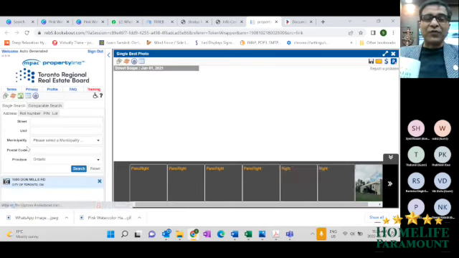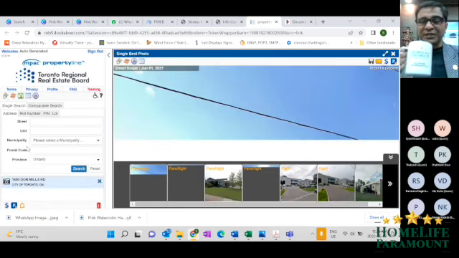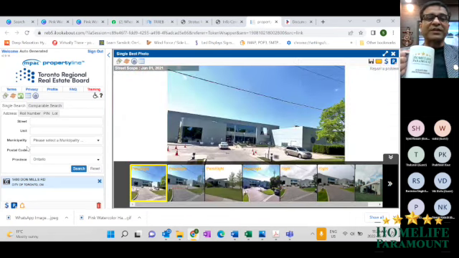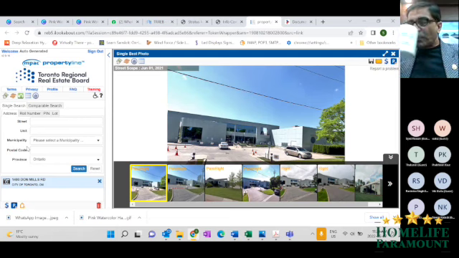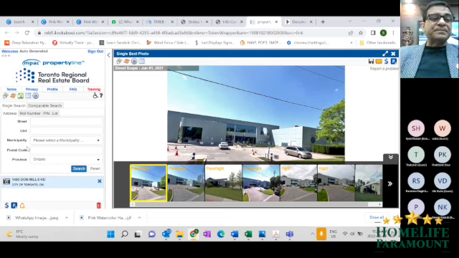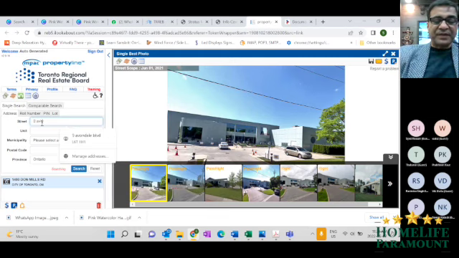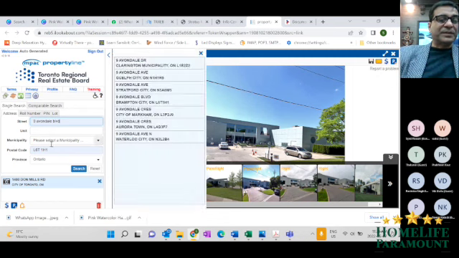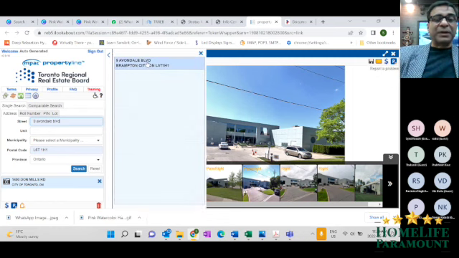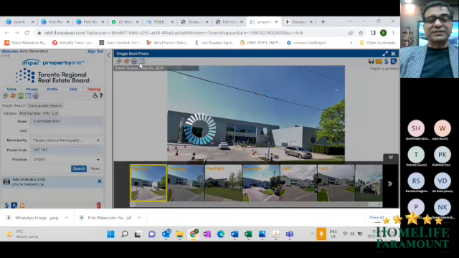It's like Google Photos, but with better views and better images. Here you can put the street: 9 Avondale Boulevard in Brampton. I'm going to click on that.